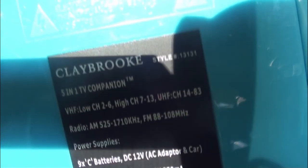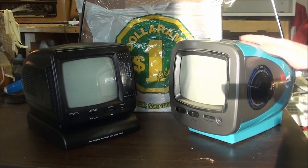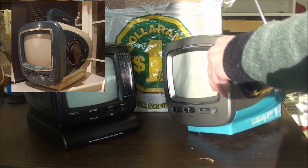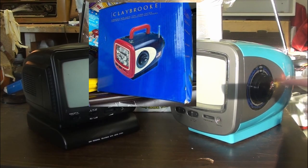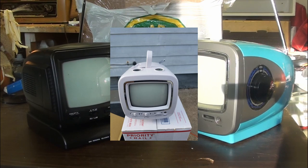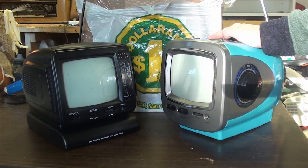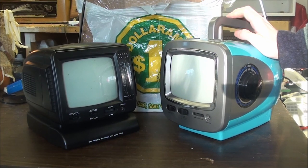You'll see pictures: a couple of different colors - some were cooler than the blue and silver. One was like a burgundy and yellow, then there was an orange one, red and dark navy blue, and even a bright pink one. So today we're taking a look at this campers edition mini personal television with AM/FM radio.